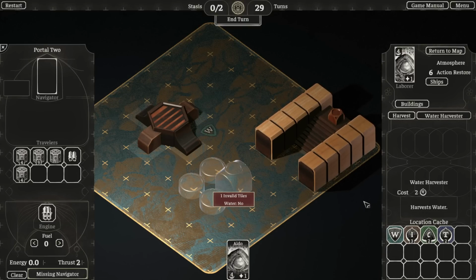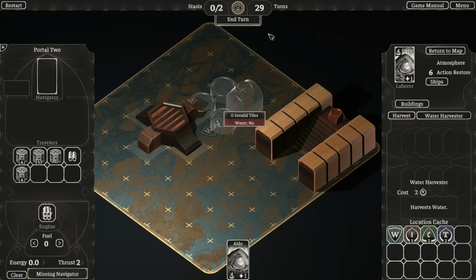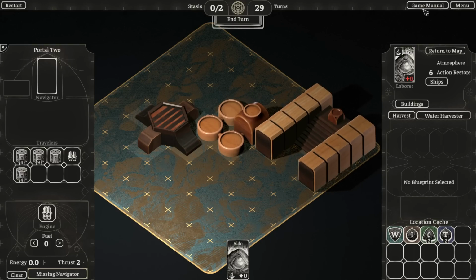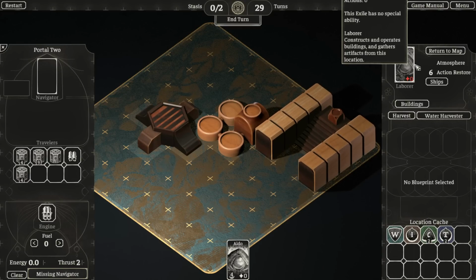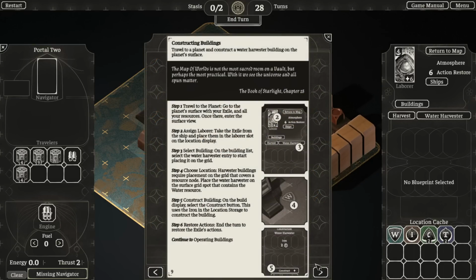Neat. God, I gotta tell you, I think what's doing a lot of heavy lifting for making me compelled to read this stuff is the kind of world here. The visuals are really nice. I love the colors they went with and everything. It's just nice. Construct. Okay, this uses iron, restore actions, and end the turn to restore your actions. Okay, I have to end the turn up here. So we got actions again.